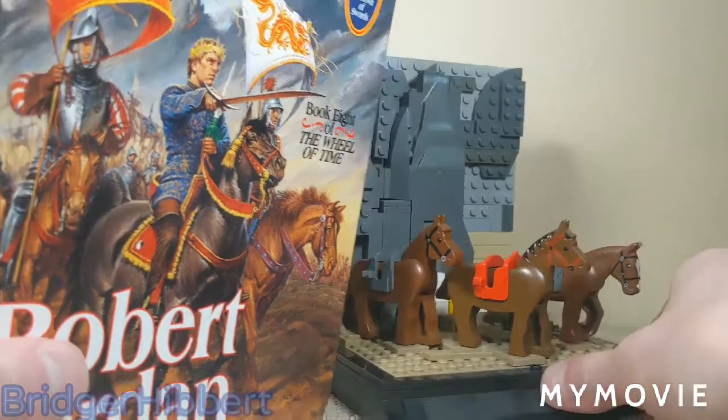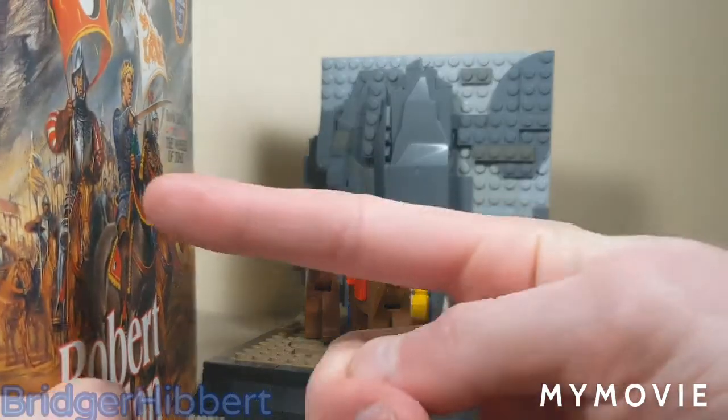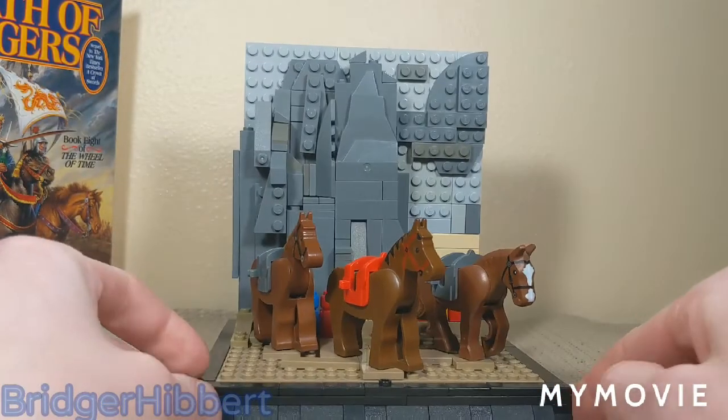Obviously, the Lego horse is more accurate, like the newer ones, because of this big white spot, which you can see on this horse as well. And so you just do what you can with what you got. And those are the horse figures that I had.